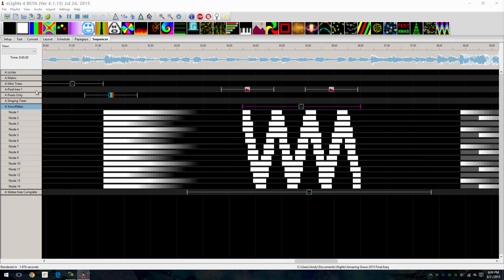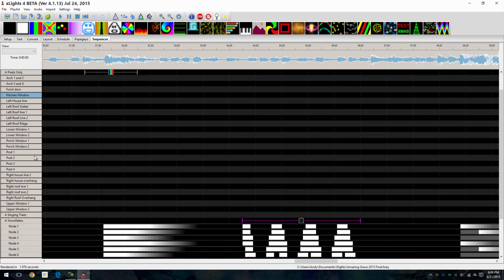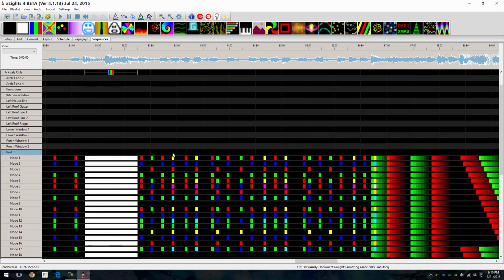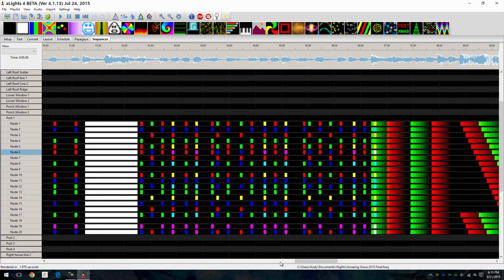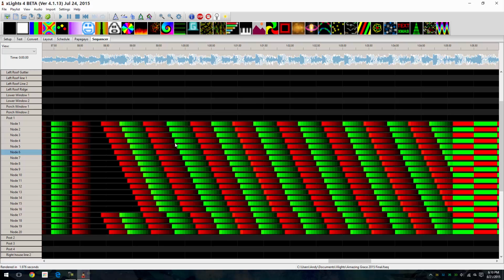If I wanted to really start diving down to the node level, if I wanted to go all the way down to my windows, so I wanted the poster, for example, to jump up and down, I just drive it all the way down to the node level, and just like I did with the pixel tree or anything else, I drive it down to the node level and drop an effect on just that post and make it jump. If I wanted all four of my posts to do the exact same thing, I'd copy and paste that effect on each one of these lines, and it'd change all of that.